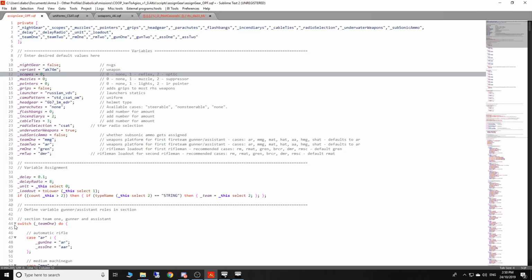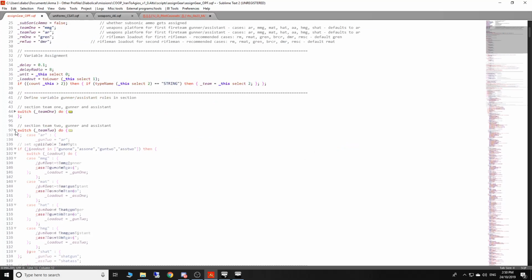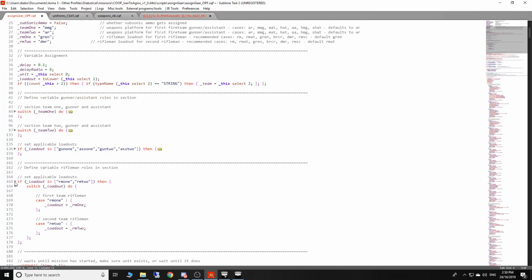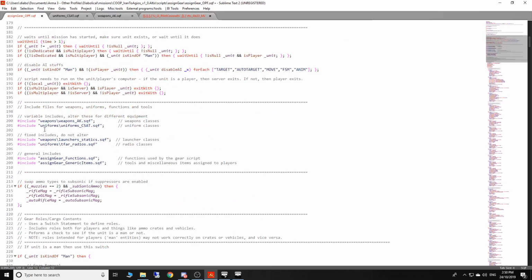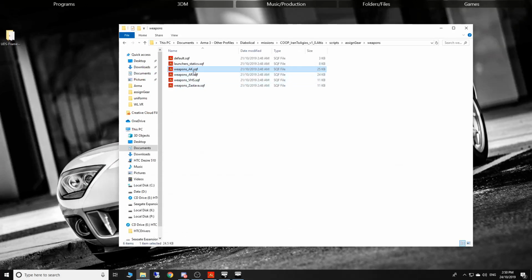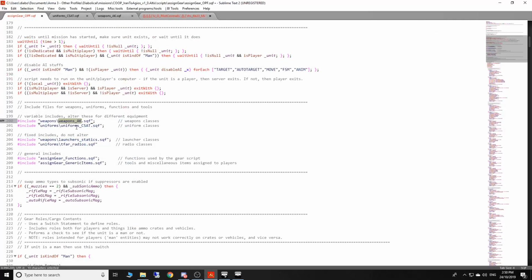Quickly, we go down to line 200 and something. Bear with me. Here it is, there you go, 200. Make sure that the right file for the weapon family that we want to use is associated. As I said before, if you have a look into this folder, you see that there's AK, AR, VHS, Zastava. We want AK. So it's already there. It's already good to go.